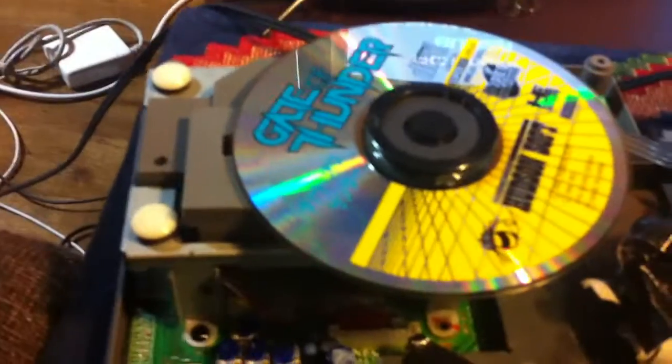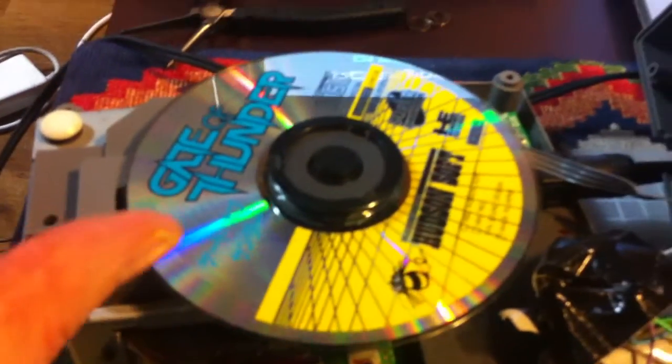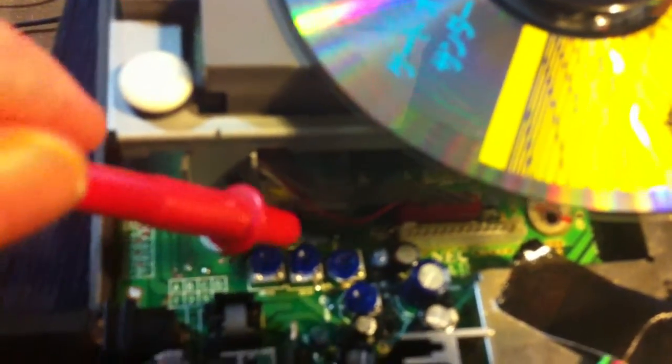The next thing — the tricky part, and actually a very crucial part when you exchange the CD drive or do anything with any CD unit — is you have to calibrate the potentiometer. Even after I exchanged the drive, it made weird noises and the screen said 'please set disk.' So the next thing to do was to mess around with the potentiometers. There are five potentiometers right here. I think the Dual RX have only four potentiometers, but usually CD machines have five. They're used to calibrate different parameters of the CD player.